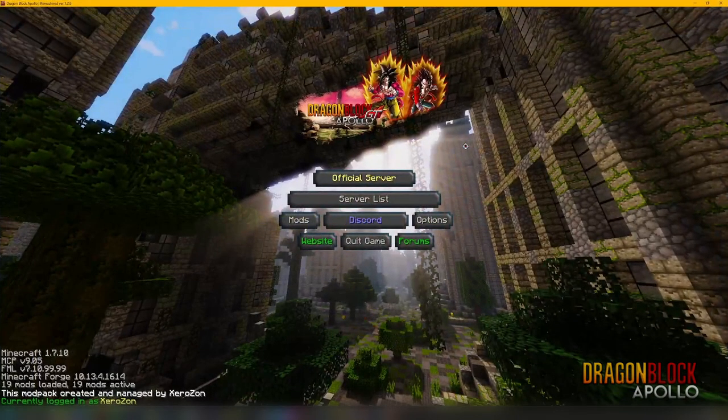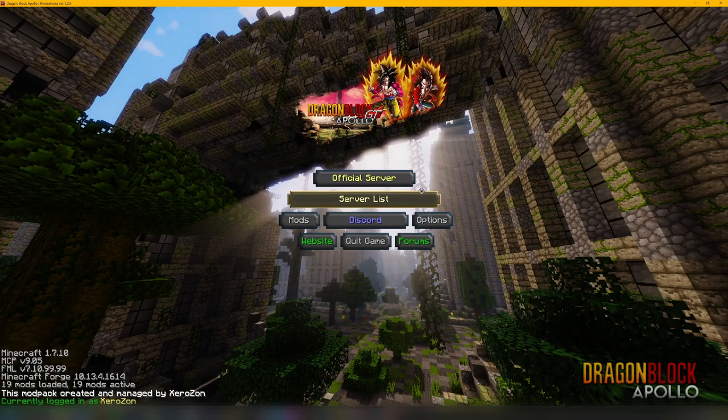But alternatively, if you would like a quick start guide, not installation guide, you can find it on screen now. It's a few minute long starting guide, teaching you how to start the quest, teaching you how to create a character. All stuff that you might not know if this is your first time on a Dragon Block server, or our server specifically.